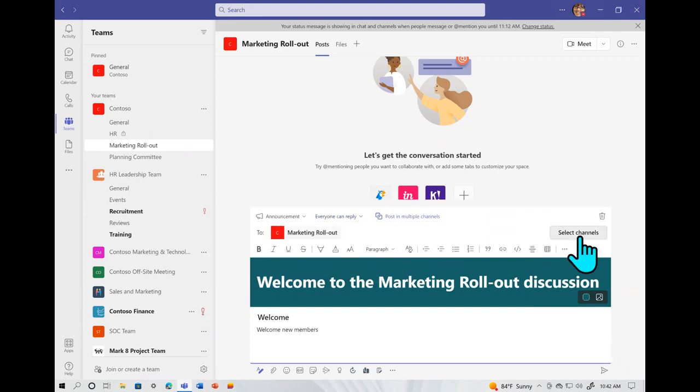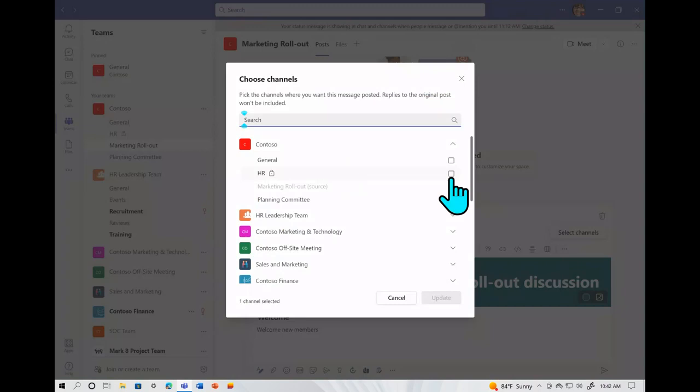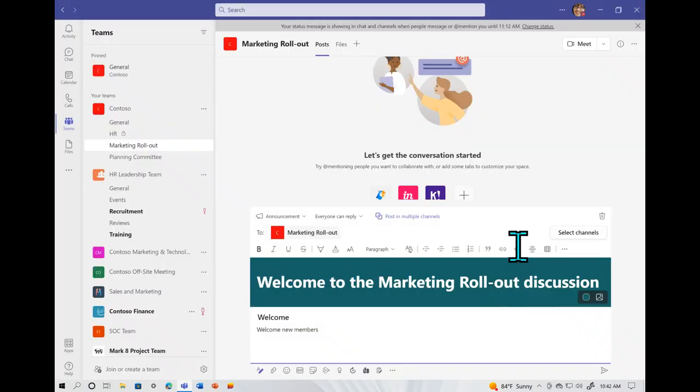And you can select the channels that you're going to be posting it to by navigating over to the right-hand side underneath the garbage pail, with which you would be able to delete this particular announcement, and select the channels you would like it to be posted to just by clicking on the check boxes on the right-hand side. So you don't have to go into multiple teams to make the same announcement. So I'll click on the paper airplane now and send it on its way.